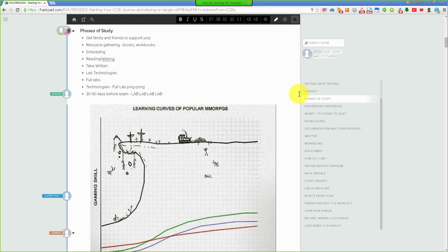It is a sacrifice. You're going to feel kind of isolated, and one good thing about this group, I know Humphrey just said there's no magic bullet, but I think the closest thing to a magic bullet is probably the community we have here, and the fact that everyone encourages each other and bounces ideas off of each other, and we all make each other approach things in different ways or think of things in different ways. And outside of this, you have to remember that there is a life, and make sure you get support from all your family and friends while you're doing it, because you might not see them for a while.